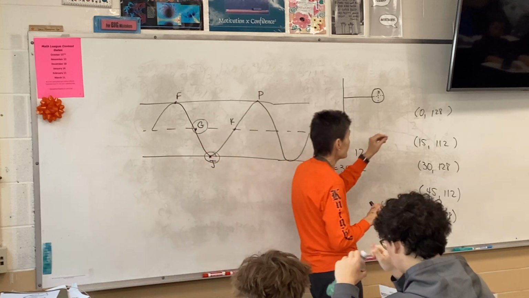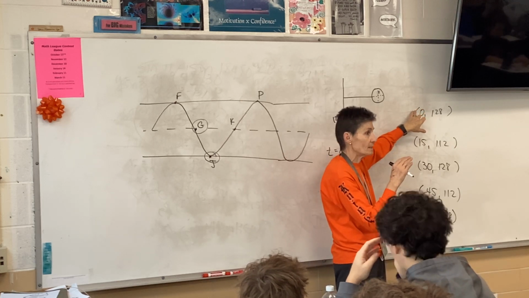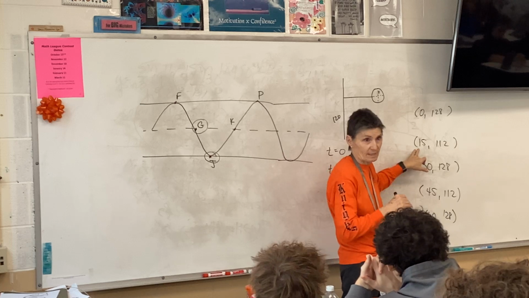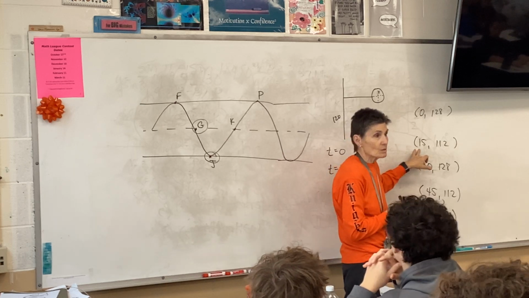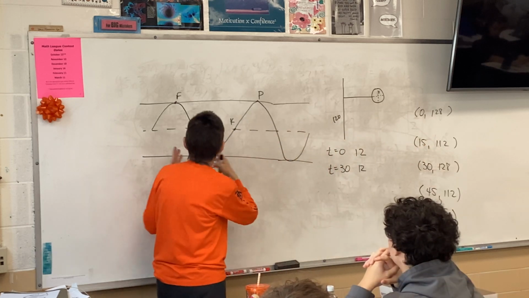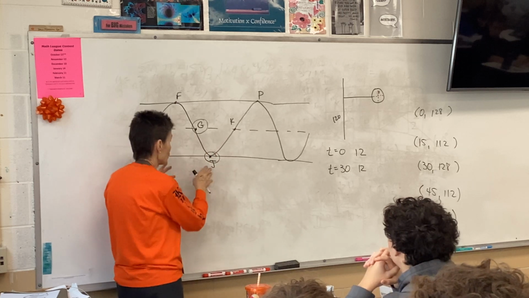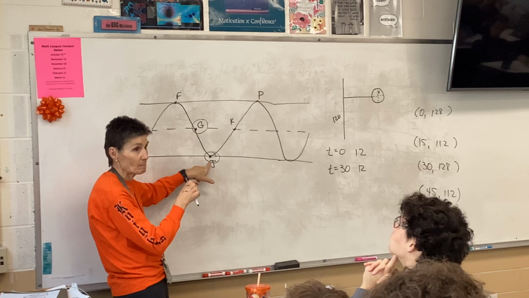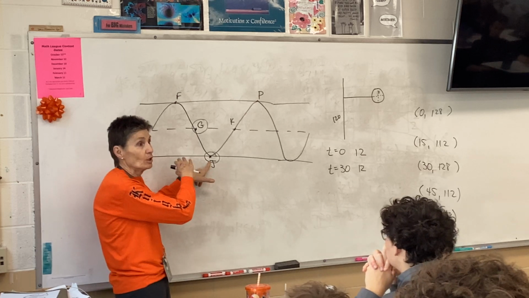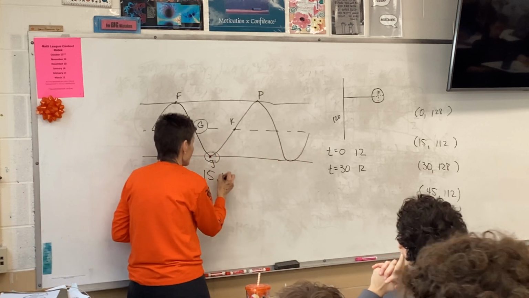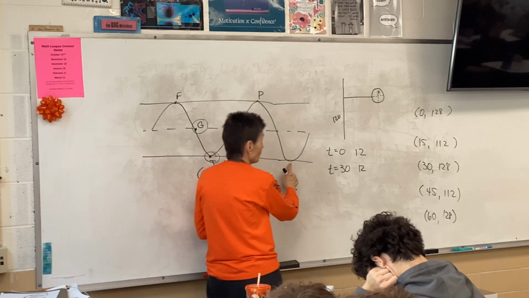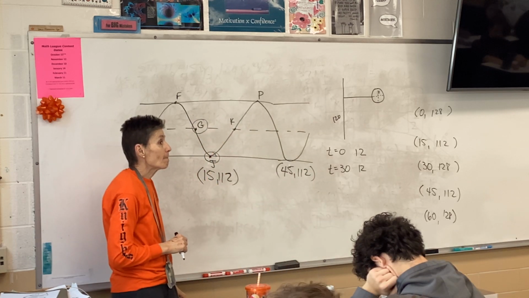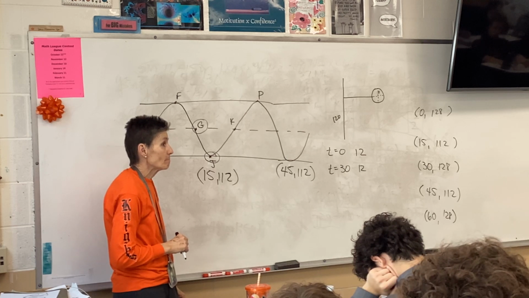Okay, so these points right here are when the hand is as far away as it can be from the floor. And these points are where it is as close as it can be to the floor. Would you agree? So can I begin labeling any points on here? J, what do you think J is? The lowest. J, remember, there's no scale here, but this is a coordinate axis system. That is a point I am plotting. So that point is low, and the lowest it can be is maybe 15, 112. And then this one would be the next time it's low, which is 45, 112.